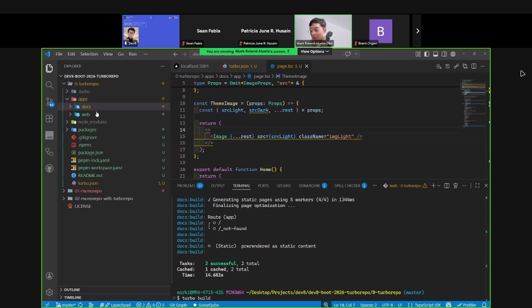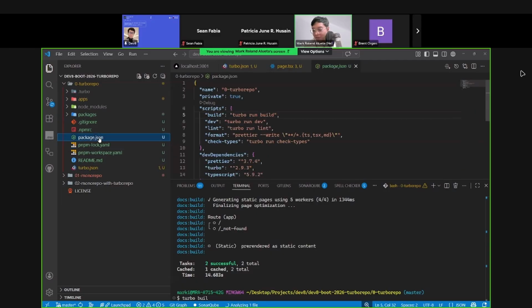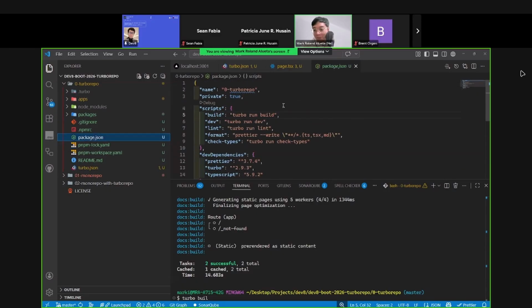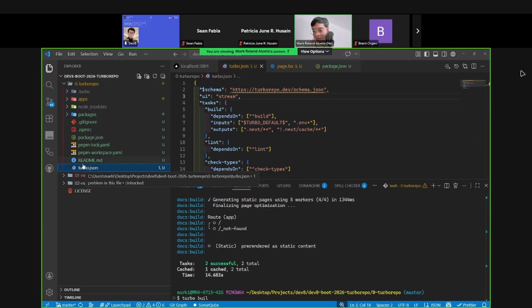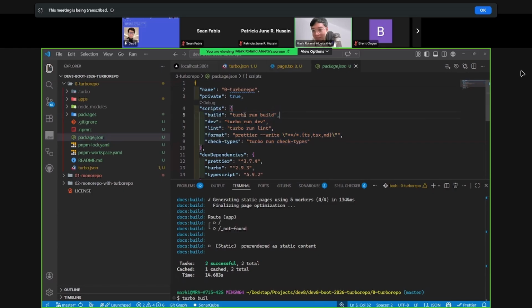To notice, there is nothing much that changes when implementing Turborepo in your project. You only have to add this file, and then replace the wordings here: instead of pnpm, just turbo run build, turbo run dev.